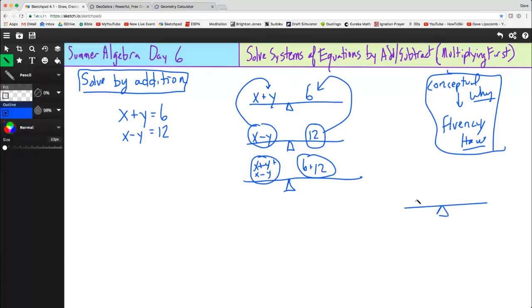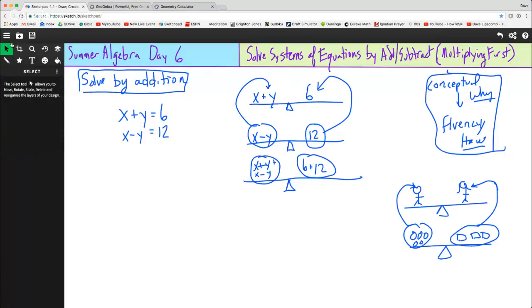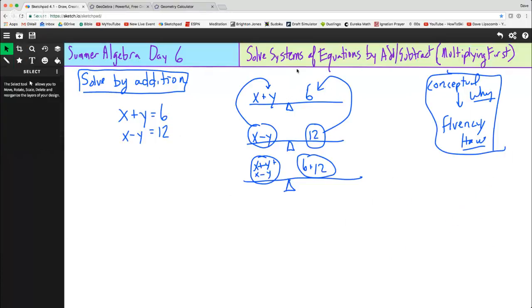Similarly, let's take some balls over here that balance with some bricks over here, and I know that balances. And I have Joe here, and Susie here, and those balance. I should be able to take those balls and give them to Joe, and take these bricks and give them to Susie, and they'll still balance on this balance. Hopefully that makes some intuitive sense about why what we're doing today works.